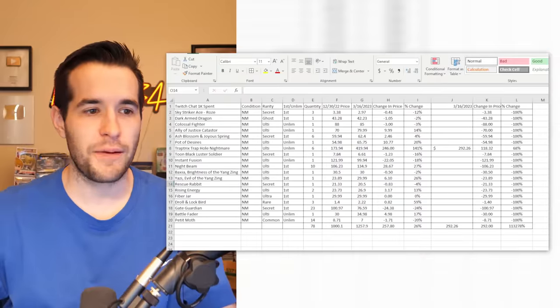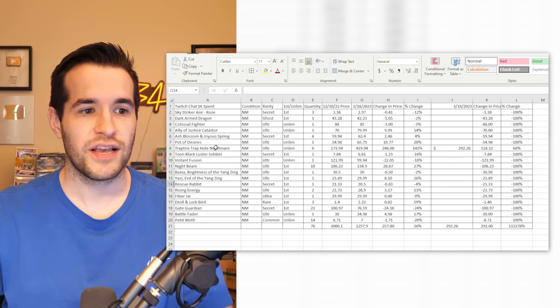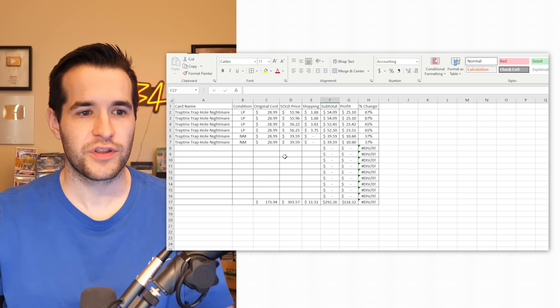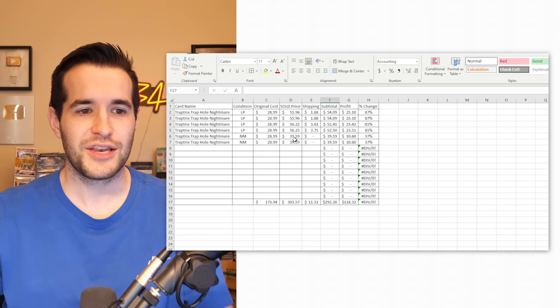All right. Year two, we spent more on this one. FYI, I did tell you guys, I might sell some of the cards. The Trap Tricks, Trap Hole Nightmares. I have a second tab here. I sold all of these for this amount. Ironically, you can look here. The light played sold for in the 55, 56 range. Near mint, I sold for 40.